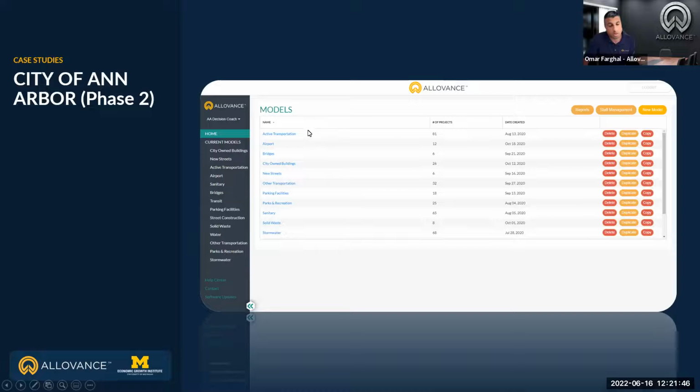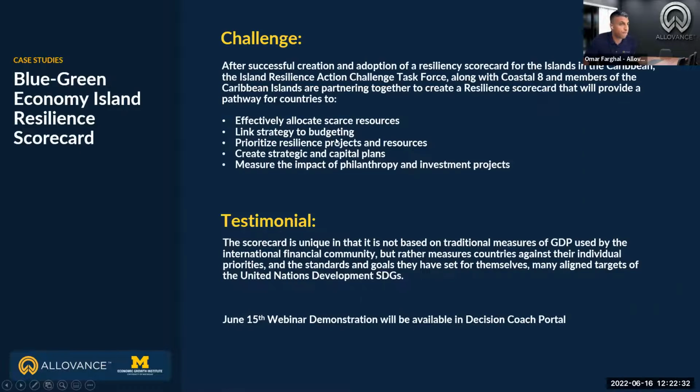This is just to wrap this up. This is how we set up the client and the model in the Allovance software. We broke down each of their asset groups into its own separate model, and when we meet with a specific asset group, we open up just that model to meet with them. We've created reports at the client level, so that all of the data and models are combined and aggregated into one report that they can see. This is actually where they create their CIP plan. They click on the reports button, export that report, and publish it to the City of Ann Arbor website as their CIP plan. So that's the City of Ann Arbor engagement, and I'm looking forward to doing that one coming up.